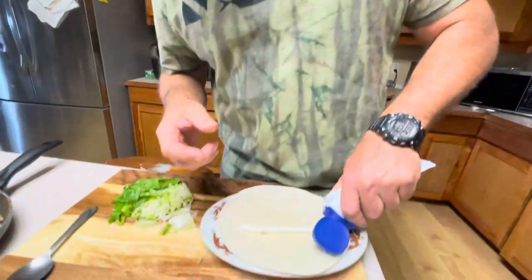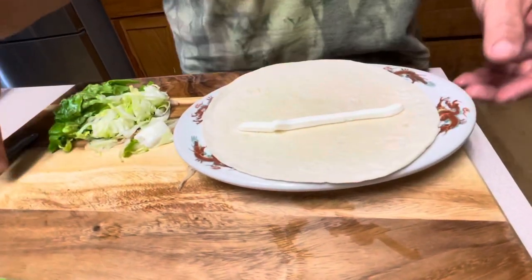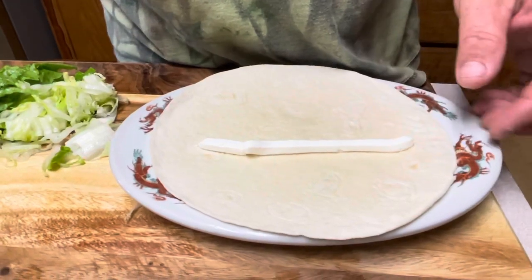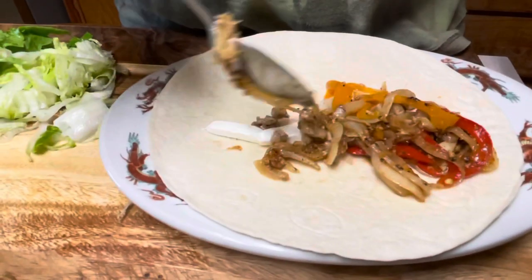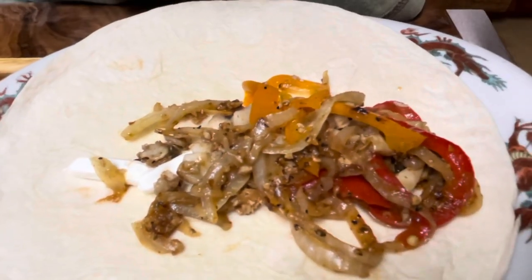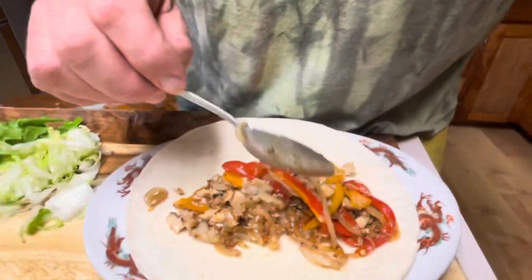Final stage. This is super important. I know, cheese and fish. I know, what a combo. It's like a match made in heaven. So you're gonna take a little bit of your sour cream. We could be fancy, but we're not. We don't claim to have any entitlements here. You're gonna take a little bit of this, stick it on there. I'm telling you, this is a winner. I've eaten this a lot. So right about like that.